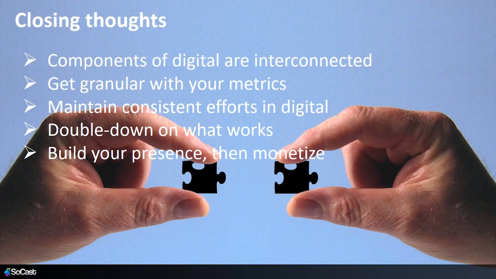It's also important to get granular with your digital data. Today we just gave you the high-level metrics, but it's important to look at the metrics by different segments to be able to determine which initiatives are working best at your stations. For instance, you will want to look at your website visits by referral source and your social metrics by DJ to see which is the most effective and what needs to be improved.